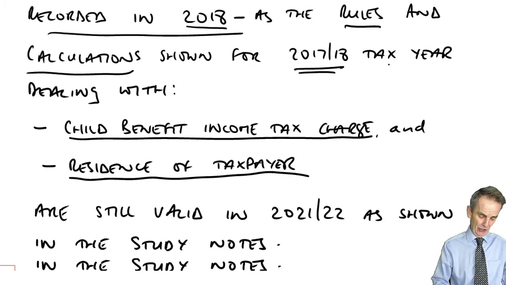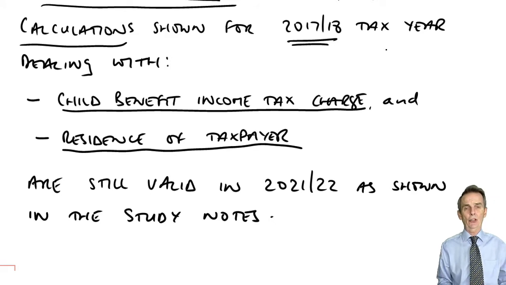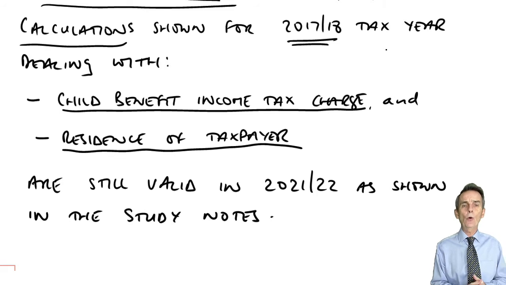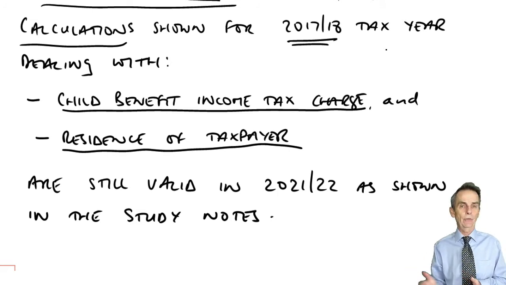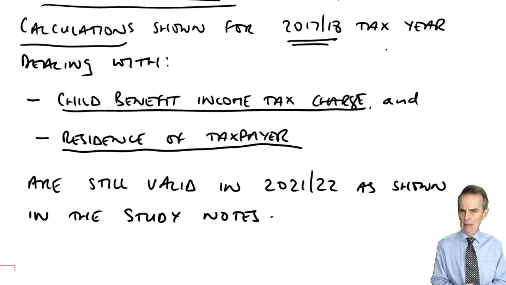Now, the two issues concerned. The first of those, the child benefit income tax charge. What we have in the UK is a benefit system, the social security system, that provides a child benefit, a payment from the government to parents in relation to their children. And that had always previously been, and remains, an exempt benefit. But they decided some years back, quite clearly prior to the 2017-18 tax year, that if your income reached a certain level, as you got into higher levels of income, then maybe you shouldn't reap all of the benefit from that child benefit.